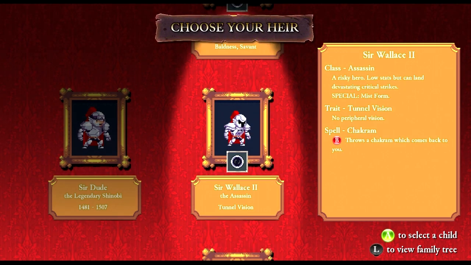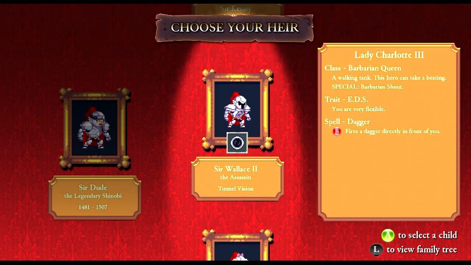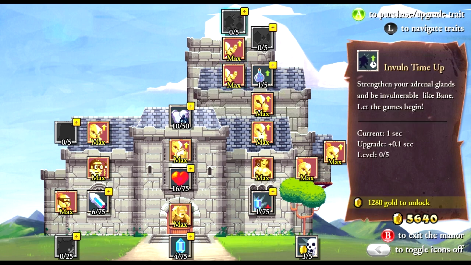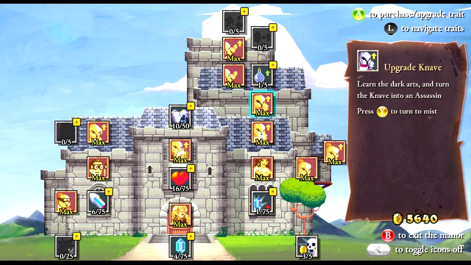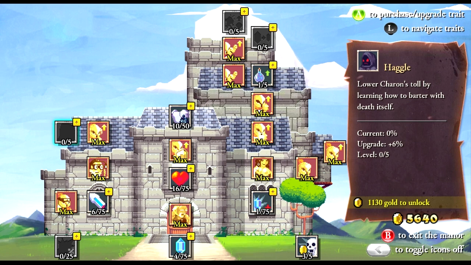Dagger throws a chakram, with a few issues. I'm gonna go for the barbarian again, cause I like the barbarian. Okay, I got 5,000. Not enough for that. Maybe I should start poking my head in the other areas of the castle. Let's see what this unlocks.